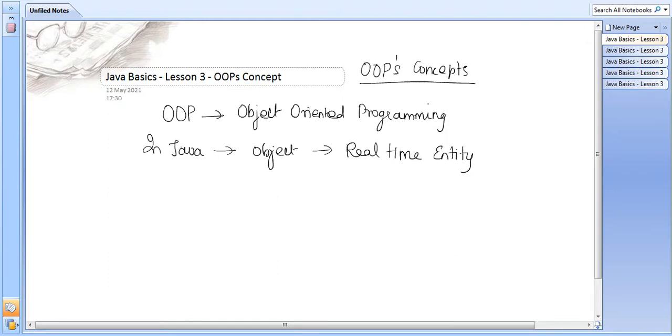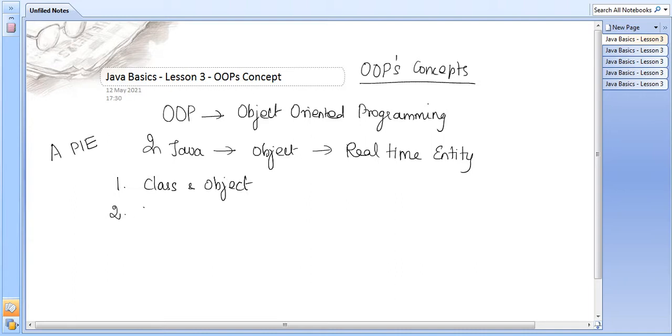So here we will see what all the OOPS concepts are. There are four or five concepts. One is called class and object. Next one, they used to call as API.